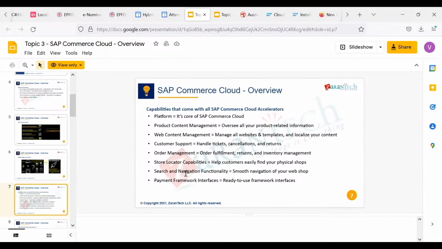Navigation is also there so that any end user can directly navigate to the page. And we have the payment framework to connect any payment system. We can integrate any payment service with the help of this framework with minor changes or enhancements. So this feature is already available out of the box within the Commerce Suite.